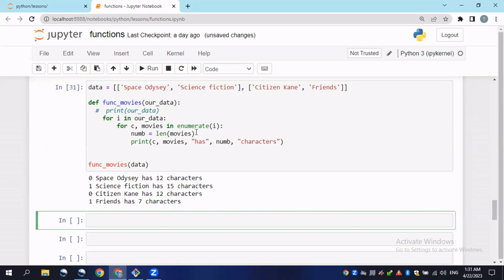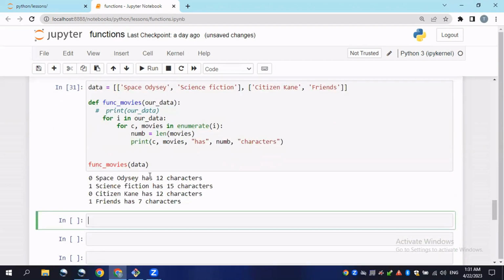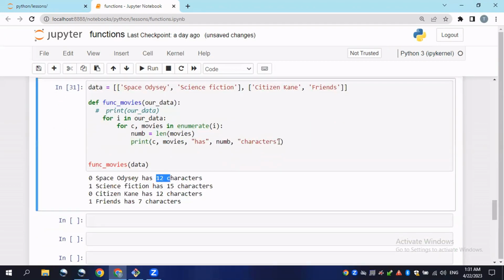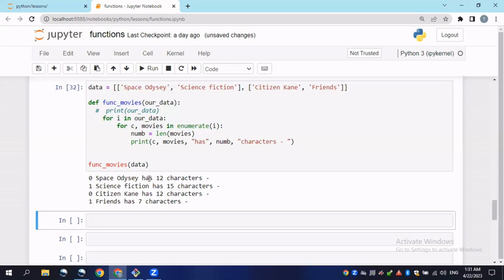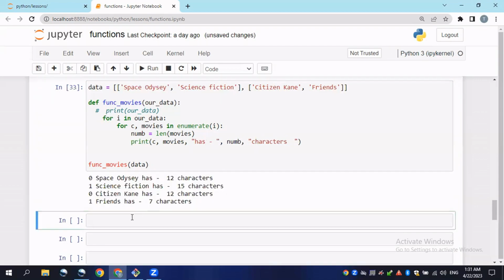If I run it, you can see how perfectly it prints out the number of characters for each element. Space Odyssey has 12 characters, or sorry, this dash should be here. Space Odyssey has 12 characters, Science Fiction has 15 characters. You can see it has already counted all of them.